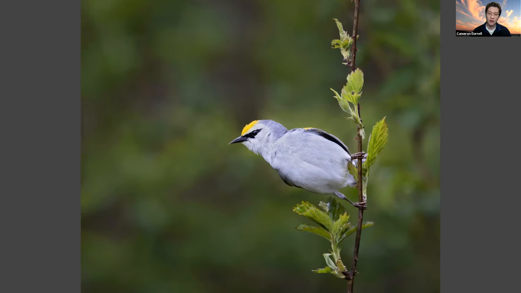And he was just feeding all over these little blackberry thorn bushes, hanging vertically. And I managed to get him right as he was about to take off here. I didn't get the wing spread because the wings were super blurry, because warblers move really quick, but I got him leaning out as he was about to take off.